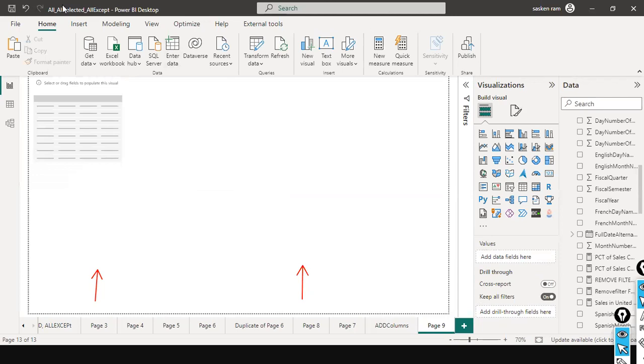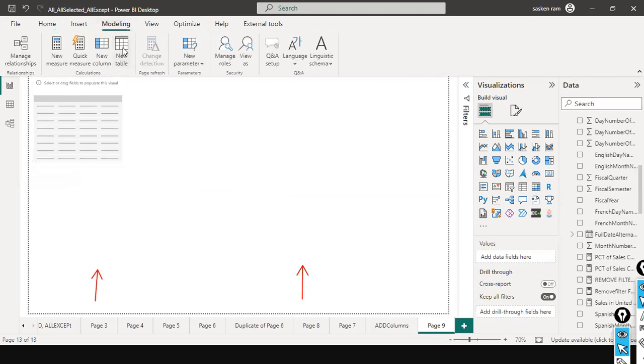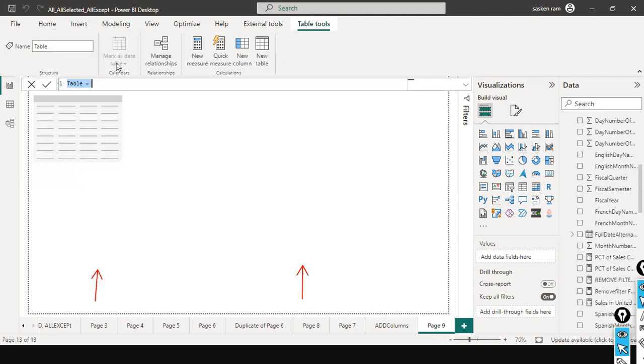Since it is a CALCULATETABLE, you need to go to your modeling ribbon and then click on New Table. Table, not measure, because the table will return more than one column, whereas the measure will return only one value, a scalar value, which is nothing but a single value.